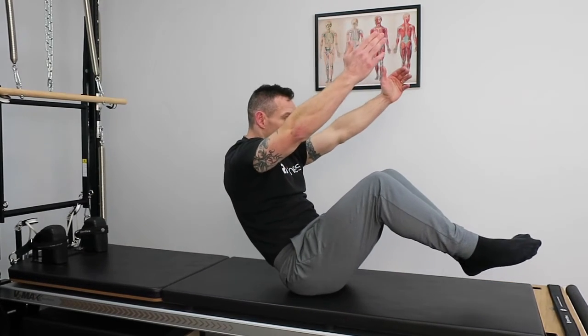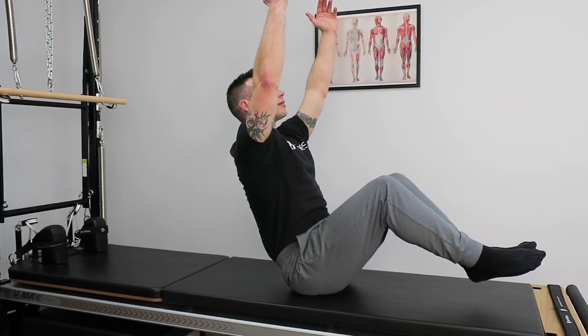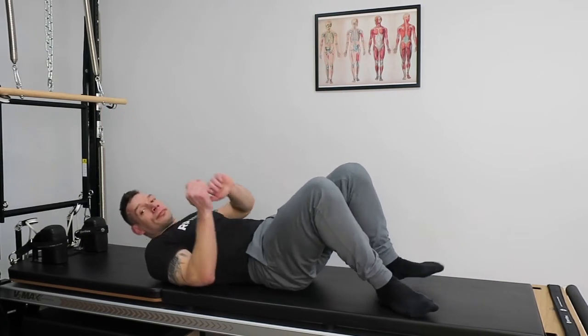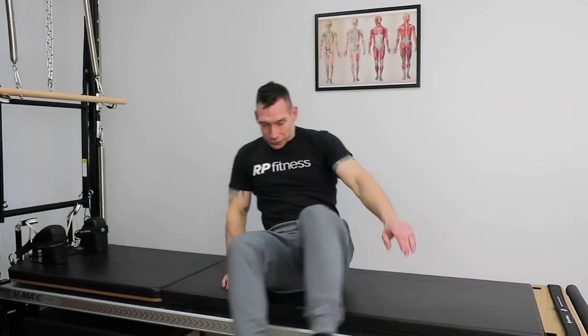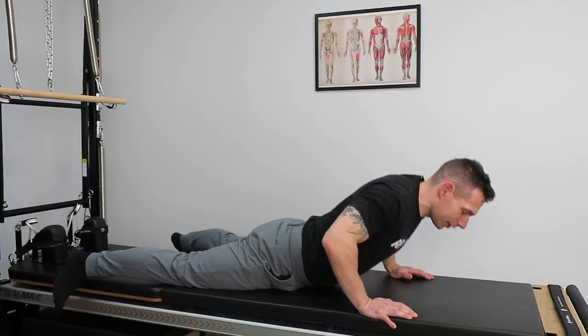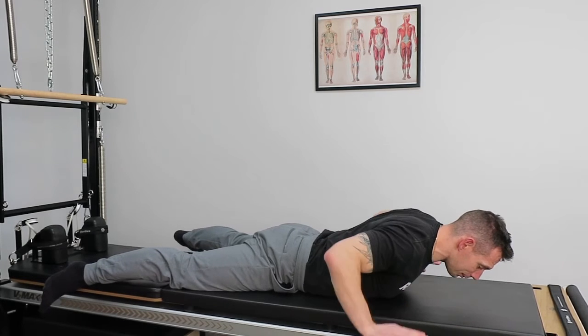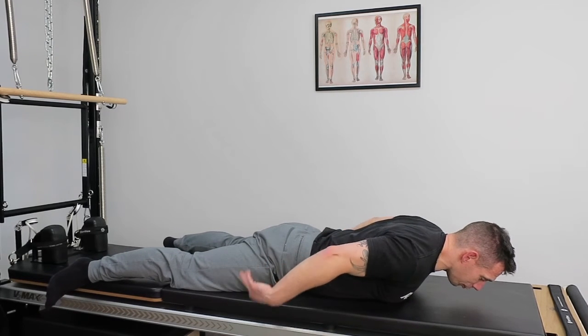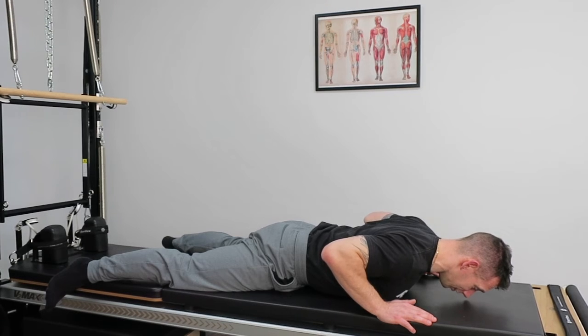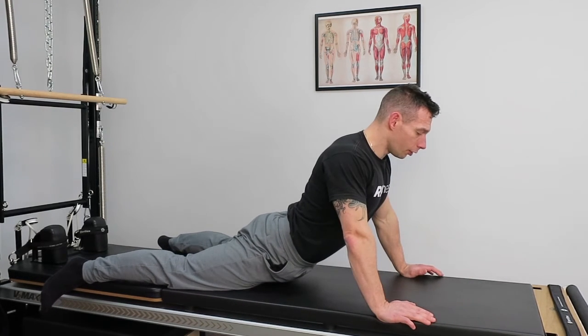And as you come up, don't stay rounded, shine the chest as high as it can go, and roll all the way back down. Okay, we're going to flip back over, stretch things out the other way, legs are much further apart, toes and knees are going to be pointing out, and the glutes are going to be working. Hands are resting either side of your shoulders, and they're pulled down away from your ears. You're going to breathe in, pull the tummy in, and you're lifting up all the way.